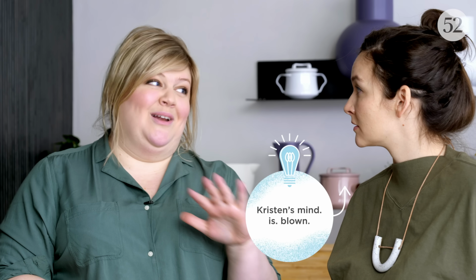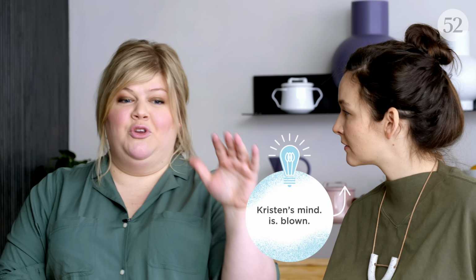And you know what else is really fun? To use this base as a base for brownies. Whoa. Incredible. So it just goes on the bottom and then your brownie mix goes on the top and you're baking it for like 18 minutes or 20 minutes, however long you're baking your brownie recipe.